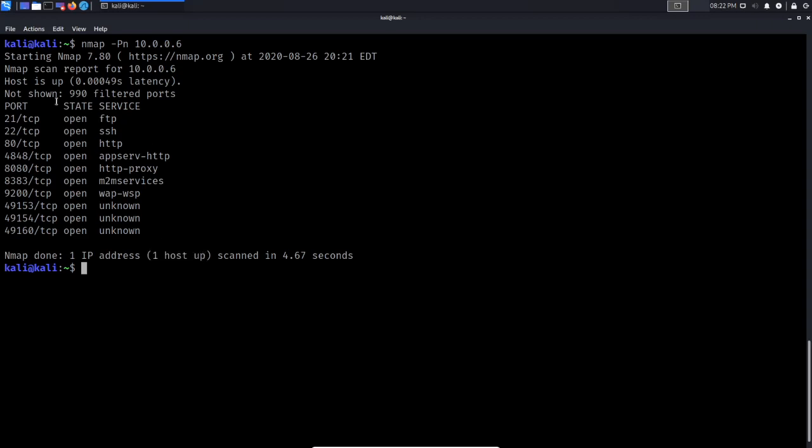And of course we know that it's up, so it's going to scan 1,000 of the most common ports that you typically find, and immediately it gives us the port, the state, and the service. So we can see we have port 21, 22, port 80 running, so FTP, SSH, and HTTP, or a web server running respectively. So again, now that we've established what IP address the Metasploitable 3 virtual machine is on, we can now move on to the next step, which will involve performing service version detection, operating system detection, etc., so that we can learn more about our target.